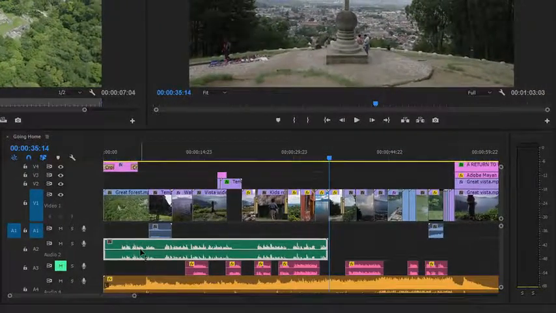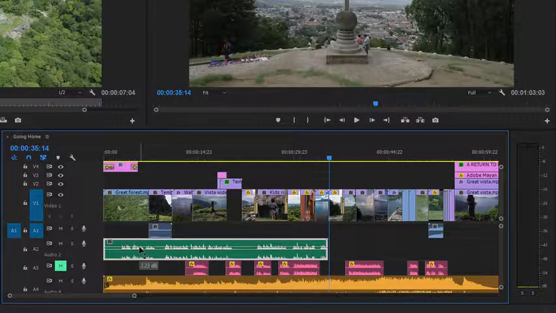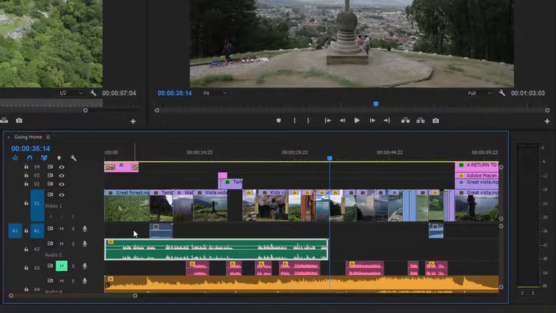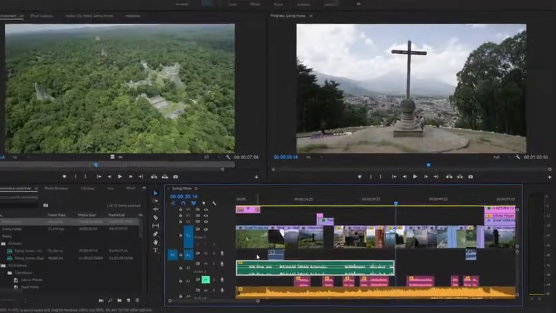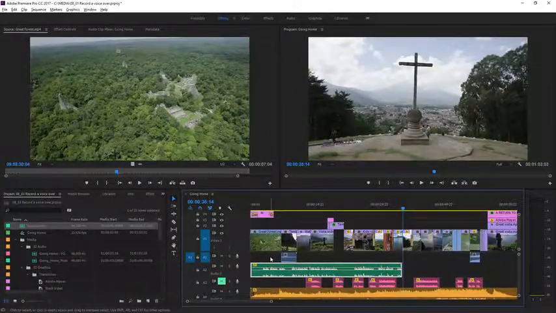If I'm happy with the volume of the voiceover recording, I can carry on with my edit. But, of course, I could always click on the rubber band in the middle of the clip to drag up or down and adjust the volume as part of my audio mix. You might decide later that you'd like to professionally record a voiceover, in which case this recording might become a guide track, helping you to time your edits while you wait for the new version.